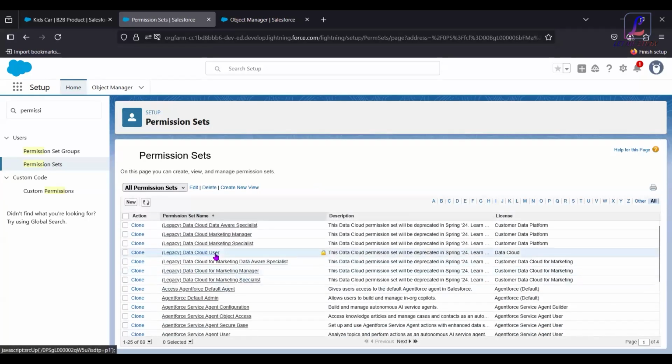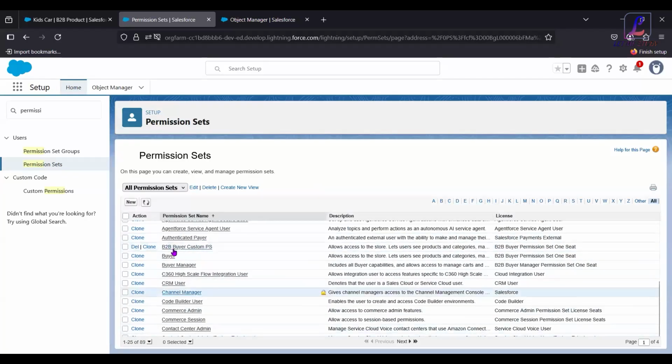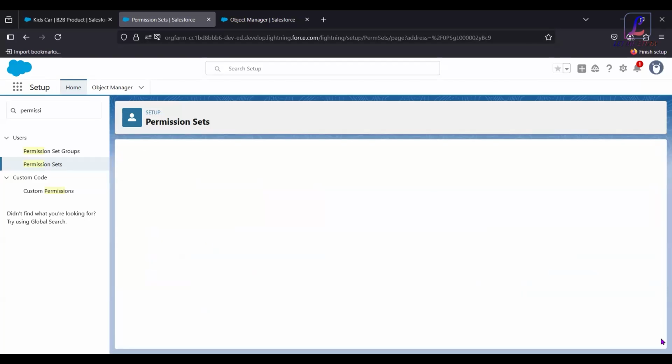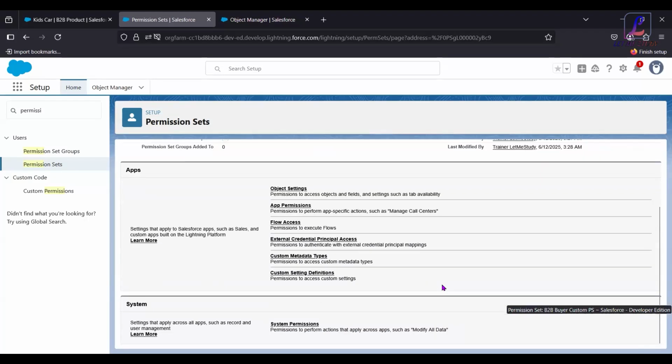Usually we assign the permissions in the object settings when you open a permission set. I can see the object settings, and we can assign other things too, like apps. In a permission set, you can even assign system permissions. That is top-level, admin-level permission. You can assign those things.